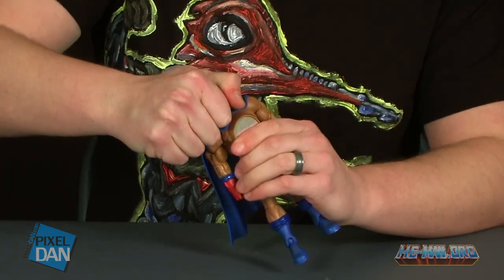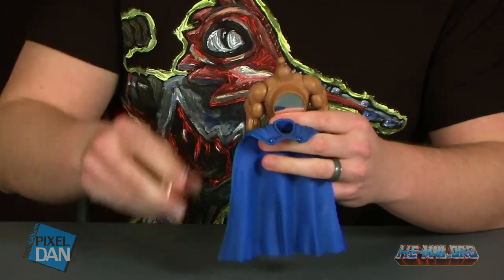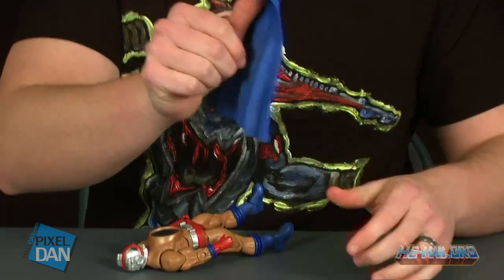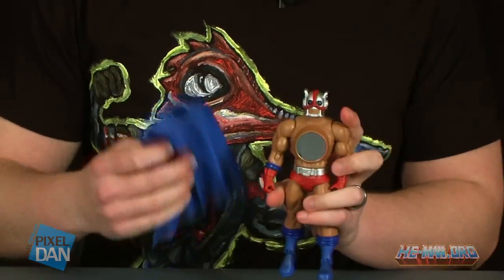It's all pretty standard. The cape is the new piece on here, and it actually can come off if we just pop off the Strobo head there. It just pops right off over the neck. It just kind of sits over his neck there, so you can pull that off, and you can use it for anybody else if you want to do that. So there you go. That's pretty much Strobo.